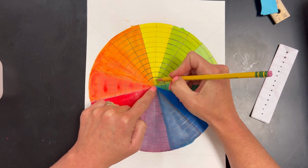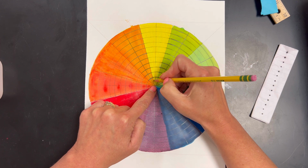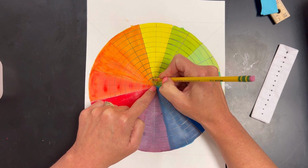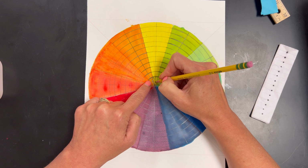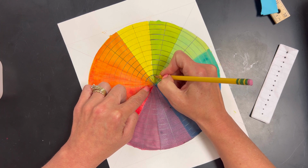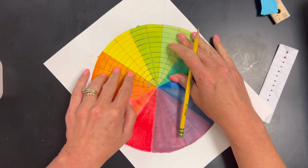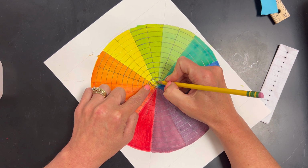And the way that I'm gonna do it is, I have where the color splits here, I'm gonna use this whole triangle, and I'm gonna do my petal around it like this. And to keep it even, it needs to touch everywhere. Okay, so I'm trying to make it dark so you guys can see it. So when I turn it to the next section, the next petal needs to be similar. Needs to touch in the similar places, right? So the petals almost touch at the very top and they kind of come out from the same spot.